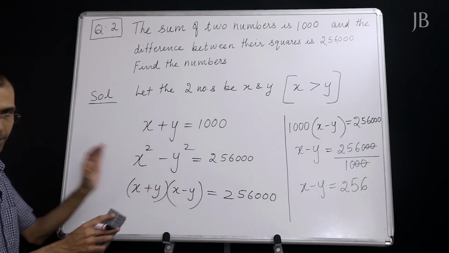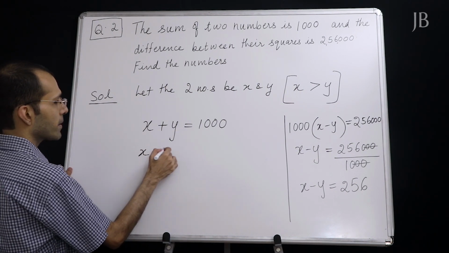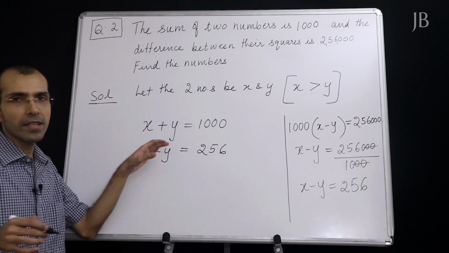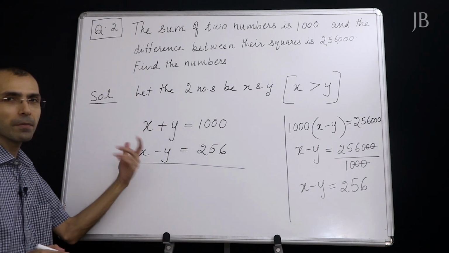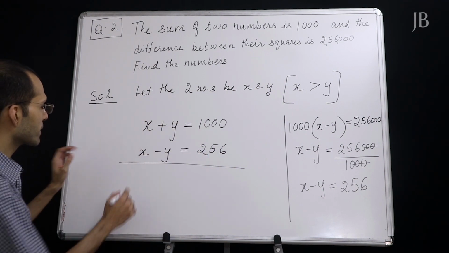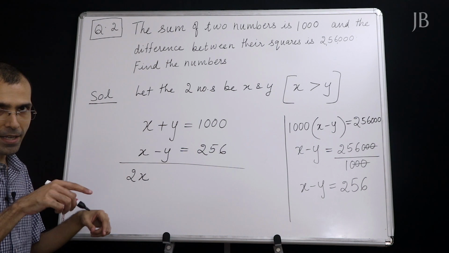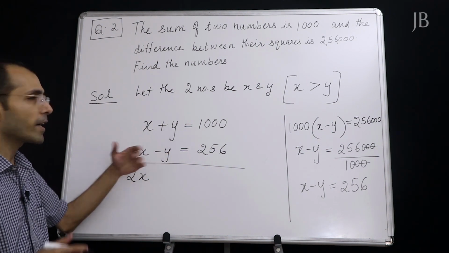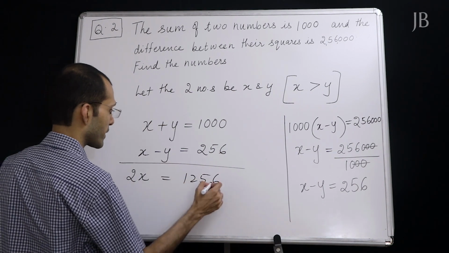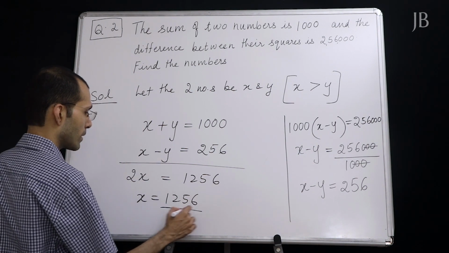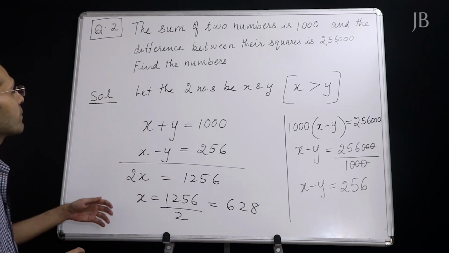Now we can solve that. Okay, this I will erase. So x plus y was 1000. X minus y has now turned out to be 256. So we get nicely two simultaneous equations. Okay, degree one, easy. So what will work here now? We have to eliminate one of the variables. So addition will work. So x plus x, 2x. This is positive y. Y plus, because we are adding throughout. Y plus minus y, here it was already minus. So this will get cancelled. 1000 plus 256, so 1256. So x will be 1256 upon 2. 628. X is 628.